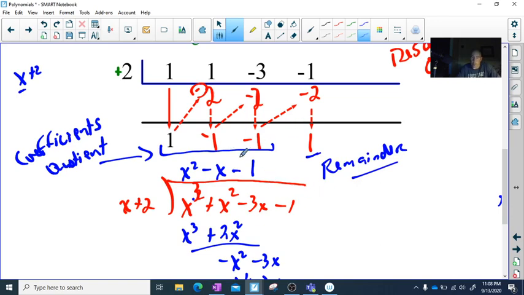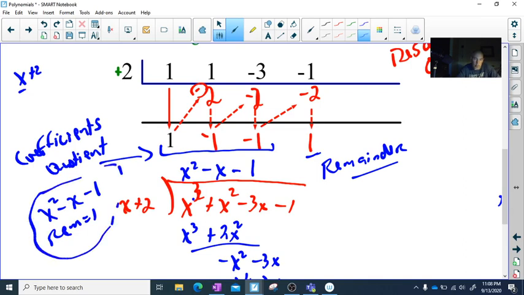Now you have to know this so that when you get to here, you're going to know that this represents x squared, take away 1x, take away 1, with a remainder. Remember, the last column is always your remainder, so your remainder is equal to 1. Which you can see here when I did the long division. I did it out long division just to show you. That's what I got for an answer. X squared minus x minus 1. X squared, take away x, take away 1, remainder of 1.